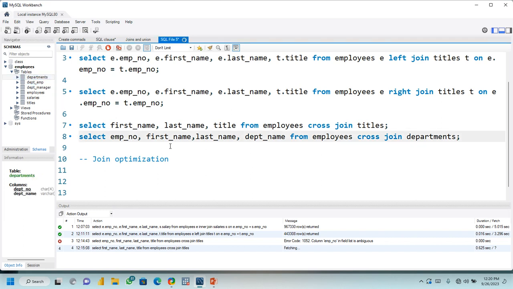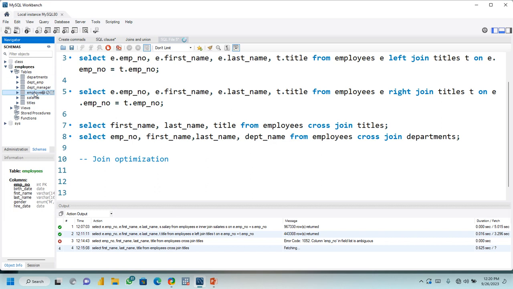So as it runs before we get the output, let me talk about join optimization. Yeah, the select statement in line 8, at some point you may get the error. So what's the alternative to that? That's why we are talking about join optimization. So we saw we don't have any matching column between department and employees table. So what we're going to do is look for now at that table that can join both of the tables to act as an intermediary between the two.